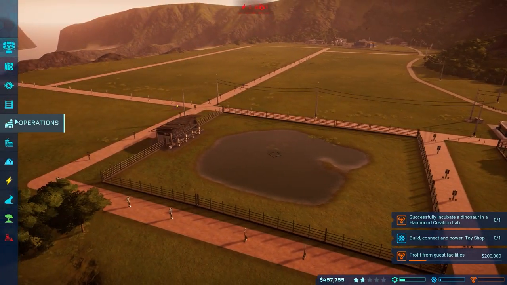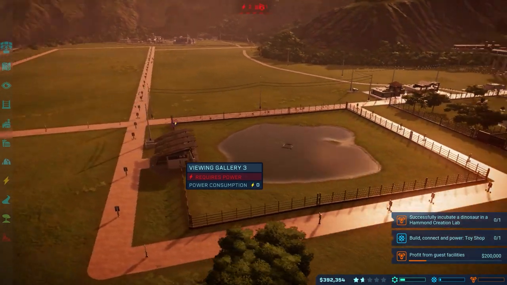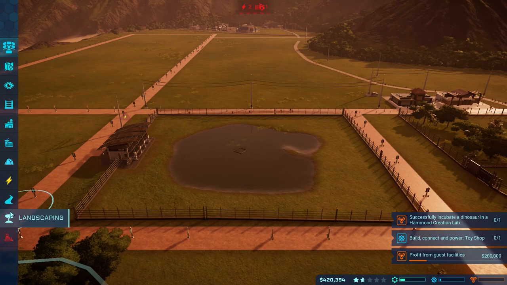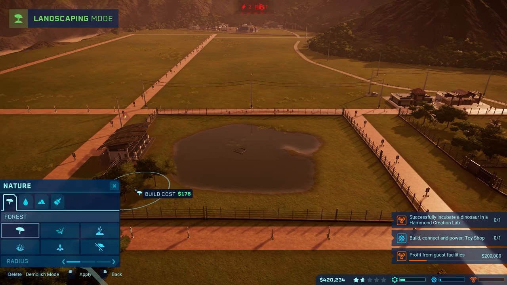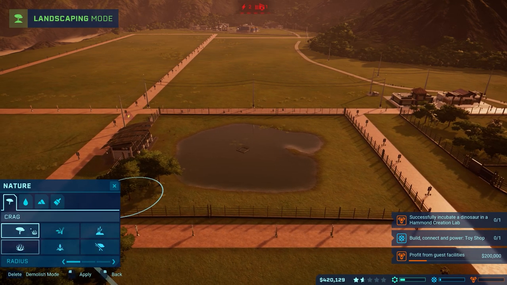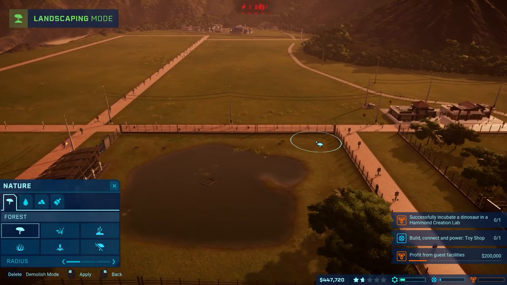Beautiful. We need a gate for our ranger team. And then we're going to have to figure out how to get more electricity over here in a little bit. But currently, let's just throw in a couple trees, because obviously... Grassland, coastal, vibrant, crag. Oh yeah. These Baryonyx is like the crag. Don't even know what that means, but we're gonna roll with it.